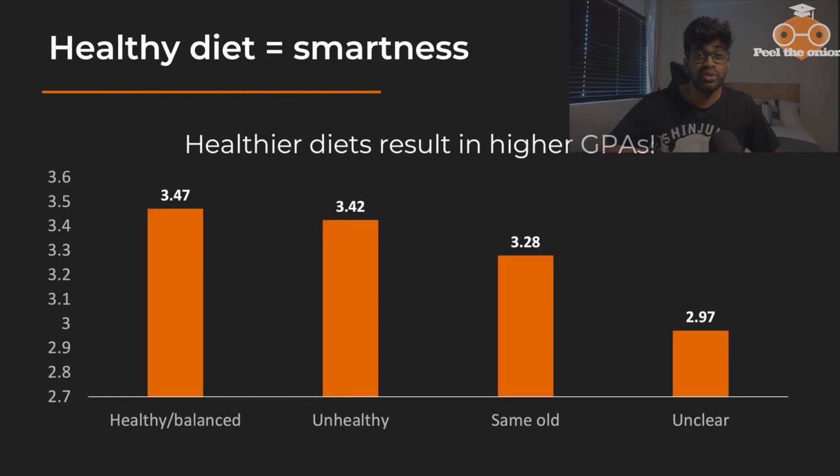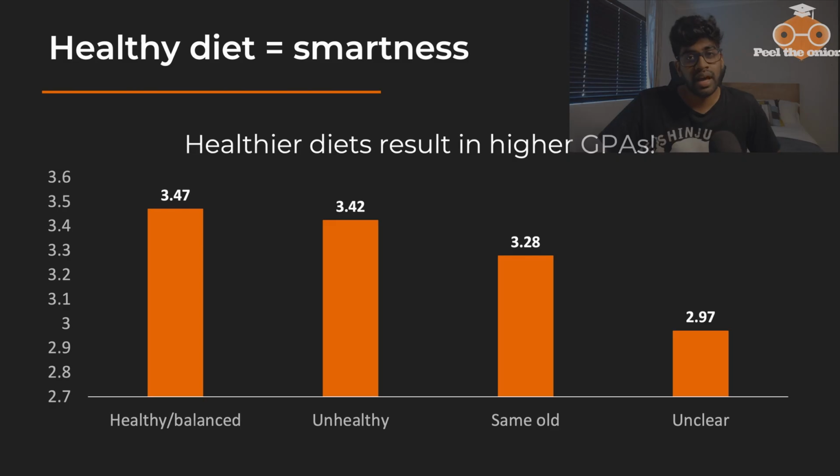Okay, so onto the actual data, where healthy diets do equal smartness according to the survey data. Once again, small data set, but these are some of the things that were shown in the data. One of the questions was, what was your diet? And you can map it to what their GPA was. GPA, I'm not American, but a GPA is grade point average, which is on a scale from 0 to 4. Basically, a 4 indicates you're super smart and 0 means you're dumb.